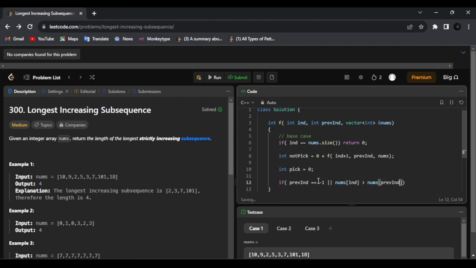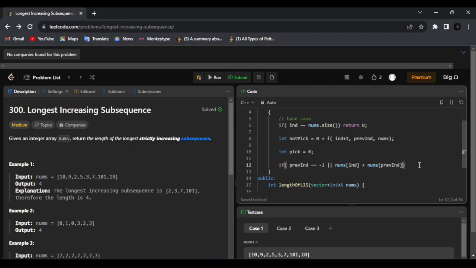So if I am picking for the first time, or the current element is greater than the previous element I picked, if any of these two conditions is satisfied, only then can I pick the element.